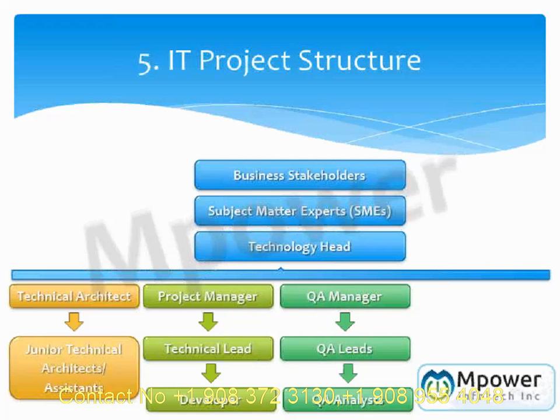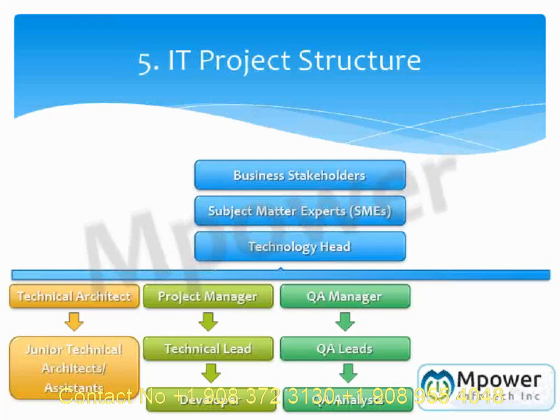All right. Now, the next team is QA manager and team. QA stands for quality assurance. What is the role of the QA team? The role of a QA manager, as the name says, is quality assurance. They act as a gatekeeper, and their job is to ensure that every software that is being developed and delivered by the technical team is thoroughly quality checked. It's the role of a QA manager and his team to check the software quality before it gets delivered to the client. So they act as gatekeepers, they check the quality, and they make sure that the software product is working as per the expectation.